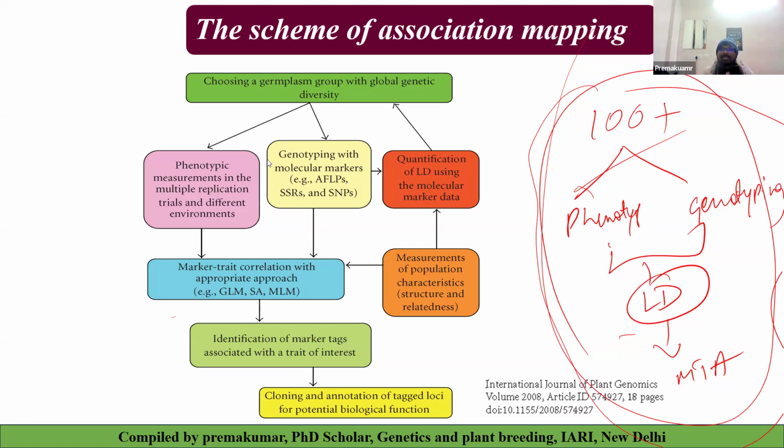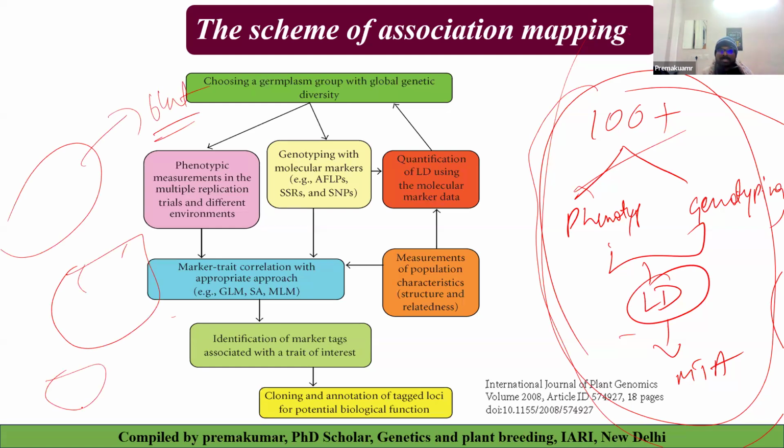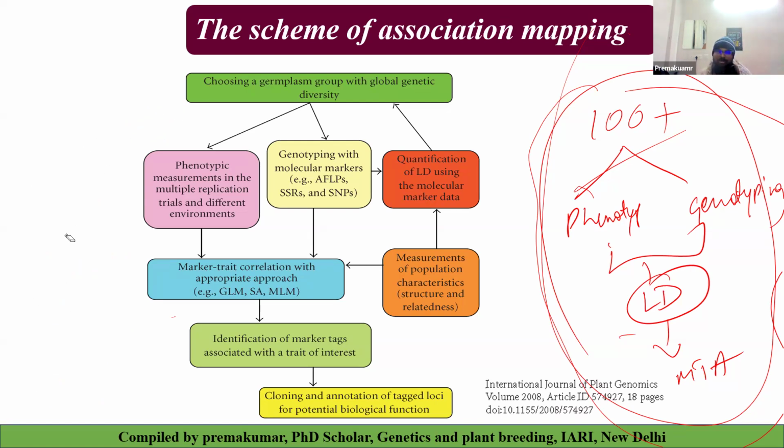Okay. See, that's why you should just know this. I will discuss in detail how to analyze the population structure, how to genotype, and why we have to do that. All these things we will discuss. But before doing anything, you should have a brief idea about what we are going to learn. For example, when you are building a house, what we do is first have a blueprint: how pillars should be raised, where the gate should come. When you have a blueprint first, you are getting an idea of how to reach there, what hurdles will come, and how to overcome them. That way you have to learn things.